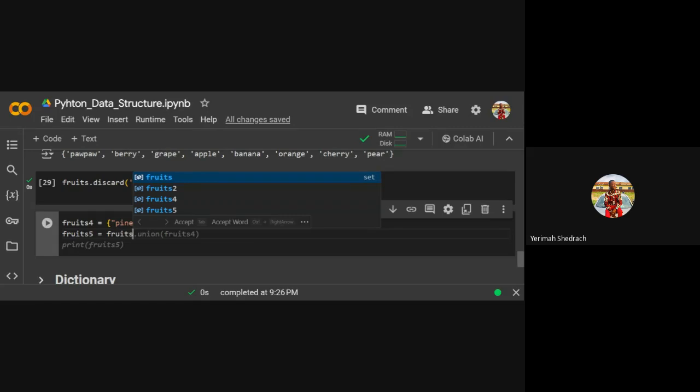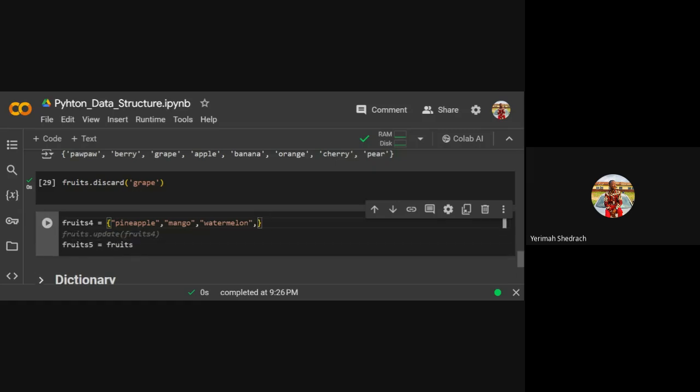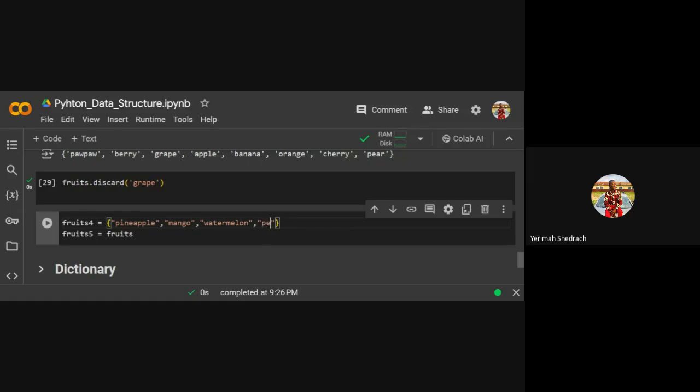So those same things we still do here in Python. Okay, so let me declare another list: pineapple, mango, watermelon. Let me put pear here. Let me still put apple.